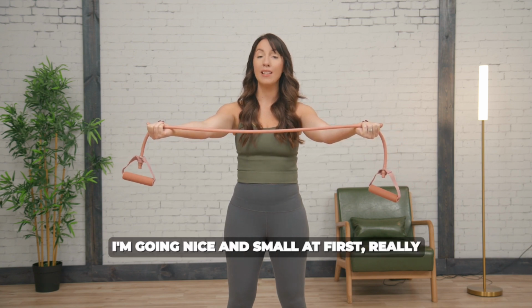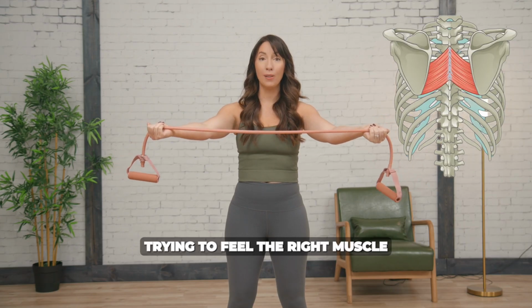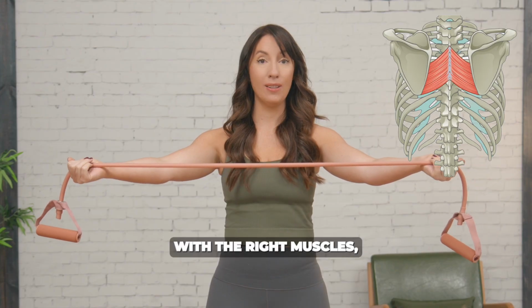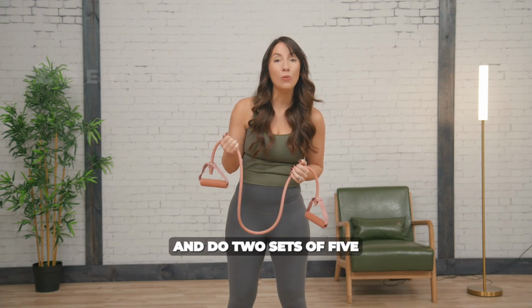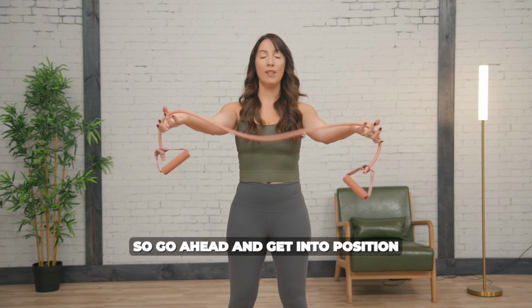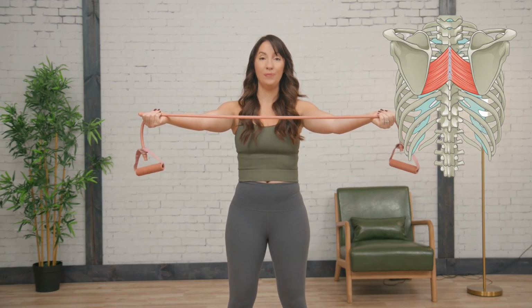I'm going nice and small at first, really trying to feel the right muscle doing the work. Keep in mind, if you're not doing this with the right muscles, it might not actually make much of a difference. Let's go ahead and have you start this with me. We're going to do 2 sets of 5 just to get started, okay? So go ahead and get into position and let's try this. Squeezing shoulder blades together.